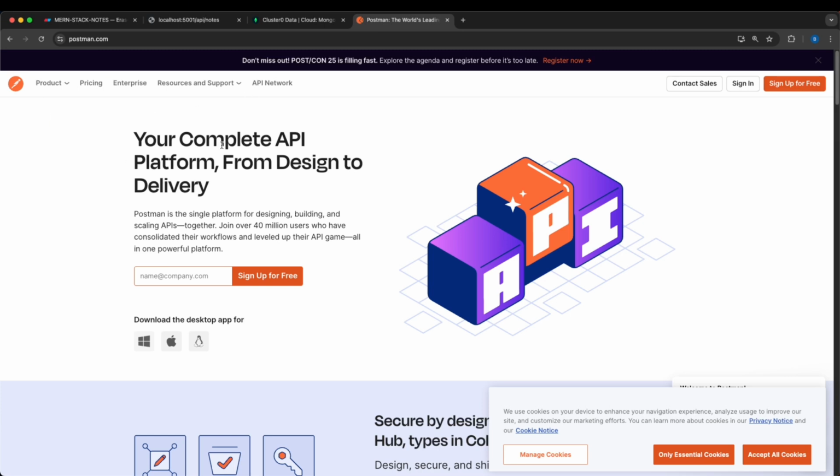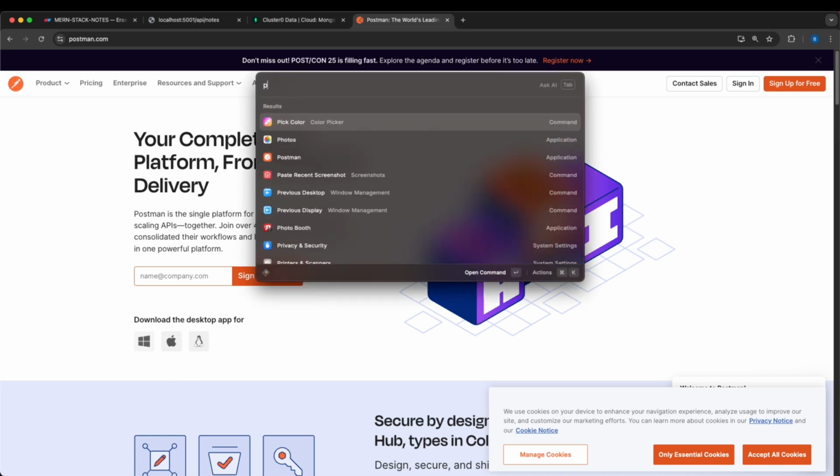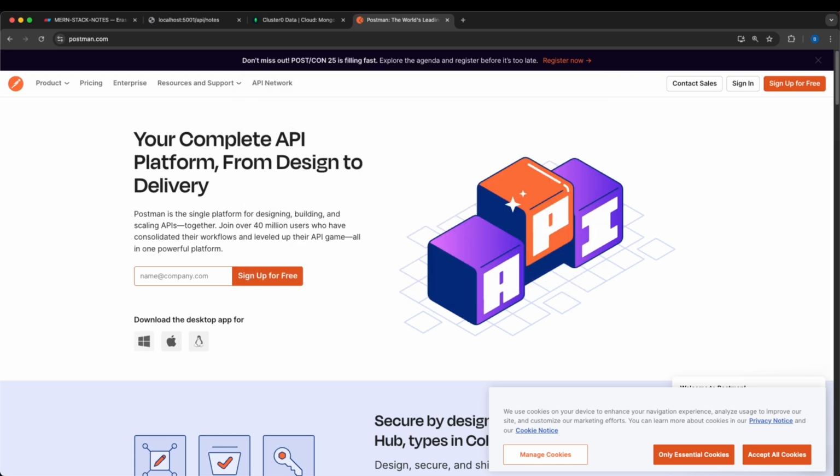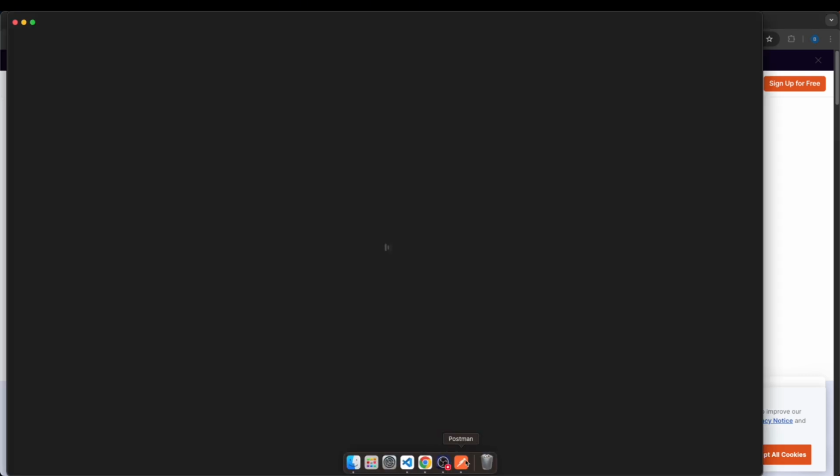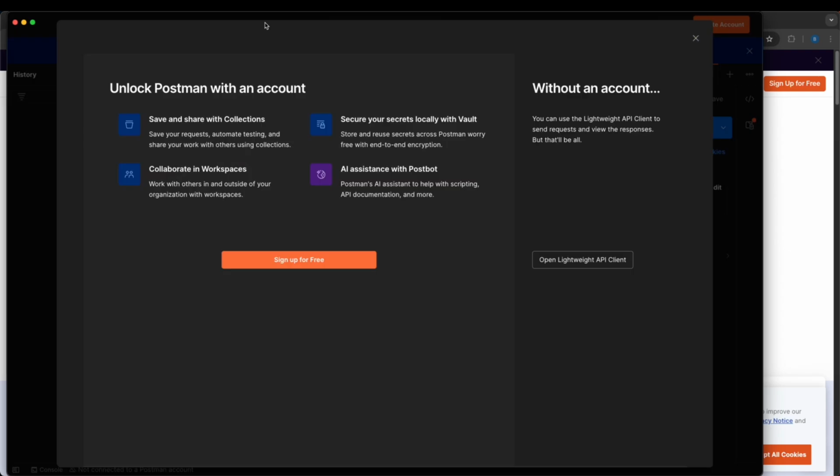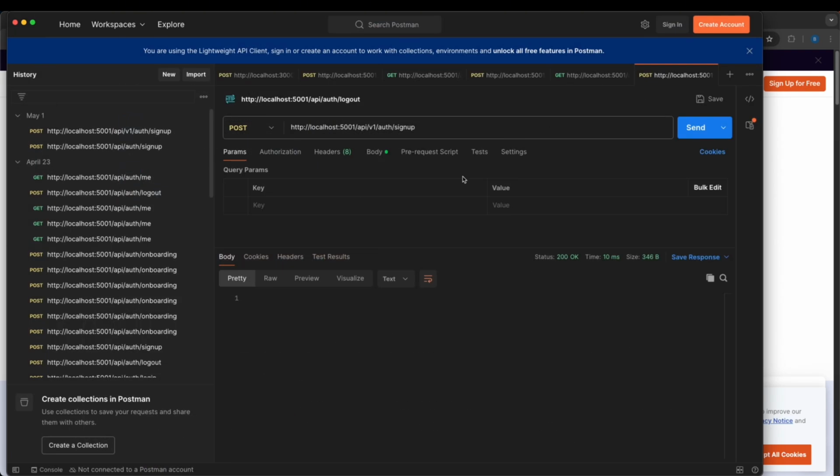And we can use something else in a desktop application called Postman, which is completely free to get started with. This is what I have. So I have already installed it. I'll just go ahead and get this. Okay, so it will start the application. Now, thanks to this application, we can send put request, post request, so on and so forth, right? So these are the things that I have done in the past.